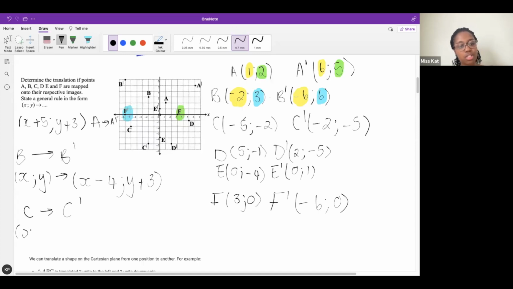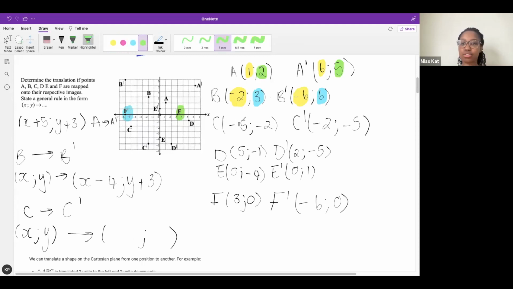So we're going to take the coordinates of C as just X and Y. And if anyone has our shifts, let me know in the chat and we'll check them. Let's do C on our own. C is over here. Let me highlight the points for you. That one and that one. So we're doing it on our own. And once you have a final answer, you let me know. And this one and this one. So we're doing C on our own. So you must ask yourself, am I moving left or right or up or down?